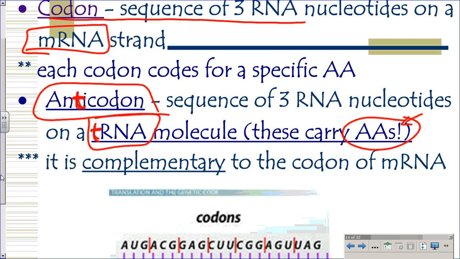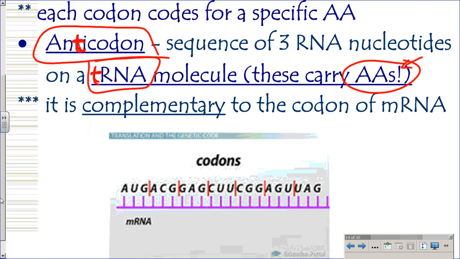Is it codons if there's a leftover one? Usually what happens is the mRNA makes exactly the number of codons it needs to make the protein. It doesn't have leftovers. Would something go wrong? If there was an extra, it was probably due to a frameshift mutation. You're going to see more about that tomorrow or the next day. It's because something else went wrong before it got to this point. Which would be bad. Well, not all the time. Sometimes mutations are good, sometimes they're neutral, sometimes they're bad.